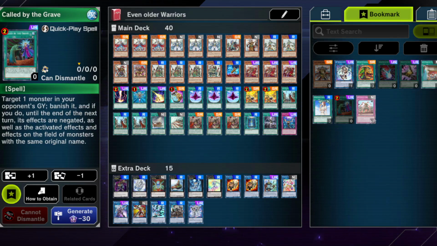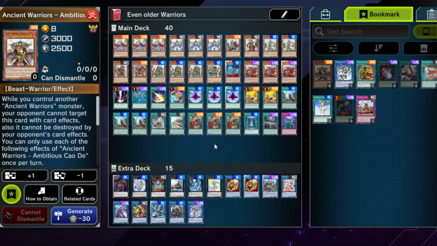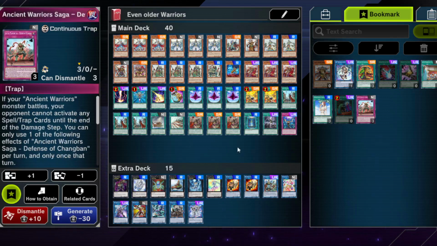You can run this card and some other cards to keep in mind. Obviously Ip Masquerena, very nice card. This one you could be playing at 1 if you want to, but I don't think it's necessary that you invest in this. It's not a bad card, but it's not necessarily needed. You could decide on running one of this.